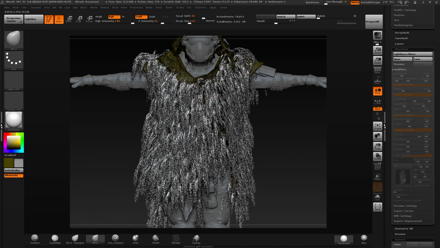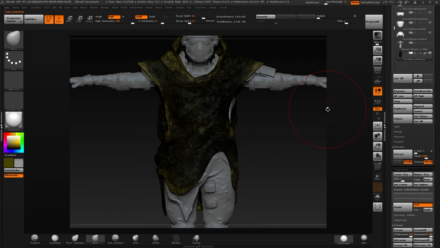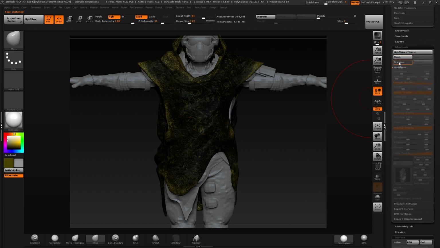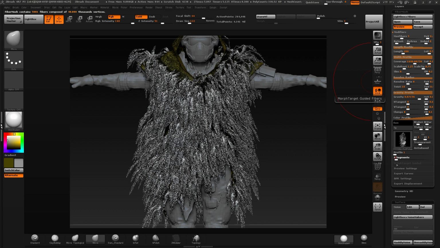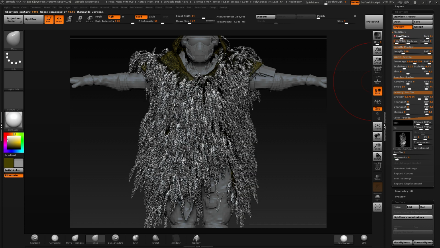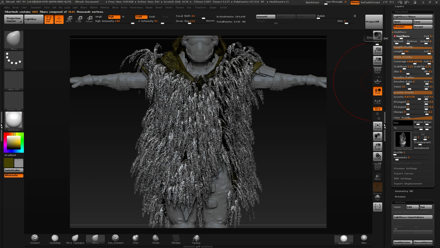Now I'm just going to come in with my move tool and move this stuff around a little bit. Yeah, actually, you know what? I think that is too dense. I changed my mind. I'm going to go back on that. So let's just delete that subtool, turn on preview, and bring my segments down to like three or four. Let's do 4. And then let's turn our fibers down from 5 to 3. That might be a bit too much. Let's go to 4. That's not bad.